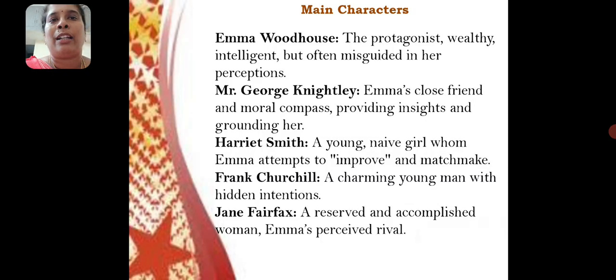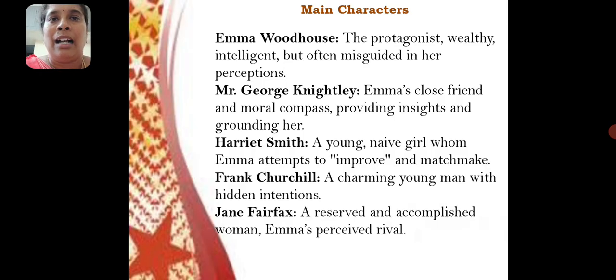Here Emma is very eager in making matches for everyone, and her first attempt at matchmaking ends in success. Her first attempt is matchmaking her governess Miss Taylor with Mr. Weston. Miss Taylor is the governess of Emma and the only lady companion of Emma after her sister's marriage. So after this success, she wants to match someone. She thinks she is good at making matches.